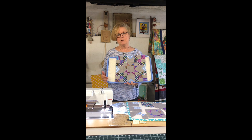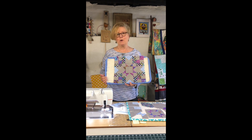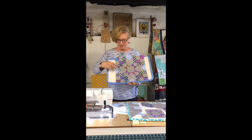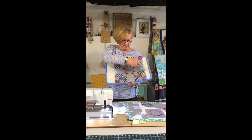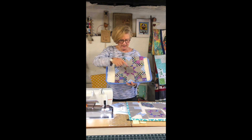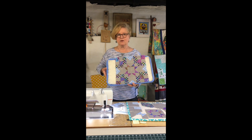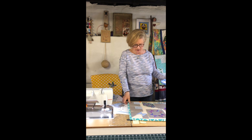One new element that we learned last month is called picket quickets — and that's what these are. In the center of these blocks, these are the picket quickets. What I want to do is show you how to actually make those, in addition to you following along on your instruction sheet.